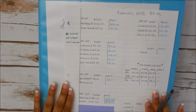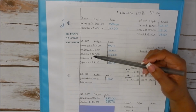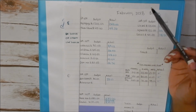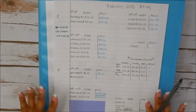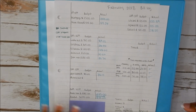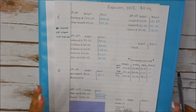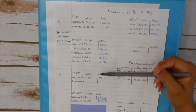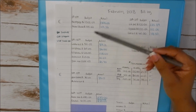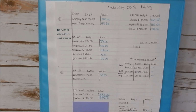I was asked in a couple videos ago, how do I go about tracking income, or do I track income? The answer is yes, I do. And what I simply do is I write it in on the side here. So this is my bill log. Anyone that's been here for a while, you've seen this quite a few times. All the bills that we have going on, everything that's going out of the house, all the expenses are listed here on this bill log, and on the very back of it I used it for paycheck budgeting basically. So all I've done is just written in the bills that are due and the time frame that they're due in 5-day increments. It just works for me. It's been working forever and a day, so I'm not going to change that up.